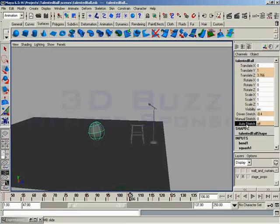As a matter of fact, go ahead and key this, and then drag through the timeline. You'll see the little snap. Boing, boing. As soon as we hit the ground, we're going to lose all of our stretchiness. It's real subtle, but right there, there's a little bit of a snap. What really happens is we don't squash at all. We just go back to our original size.